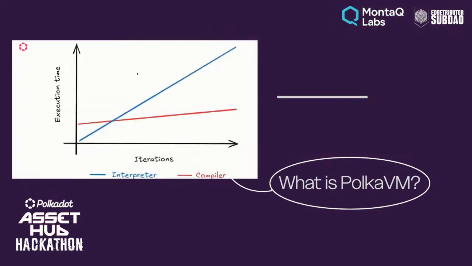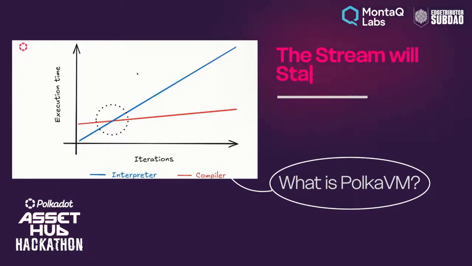So what this translates to is more or less that whether to use the interpreter or the compiler is kind of an optimization problem. If you don't have a lot of iterations, as you see on the bottom left, you might want to use the interpreter because that's faster. But the more iterations your code does, if you imagine something like calculating Fibonacci numbers or calculating a hash, eventually you will reach a tipping point where it might be worth using the compiler.